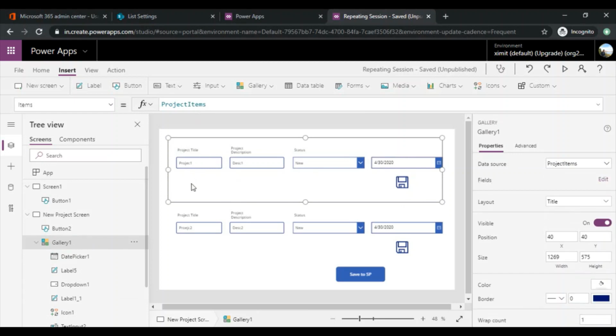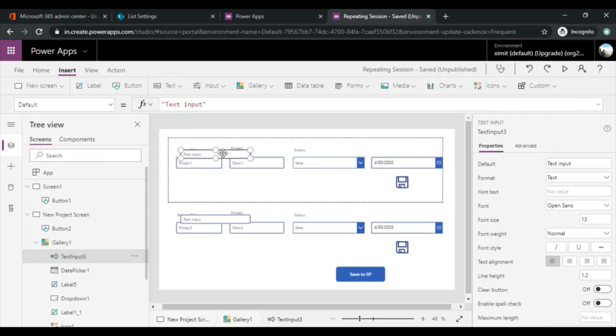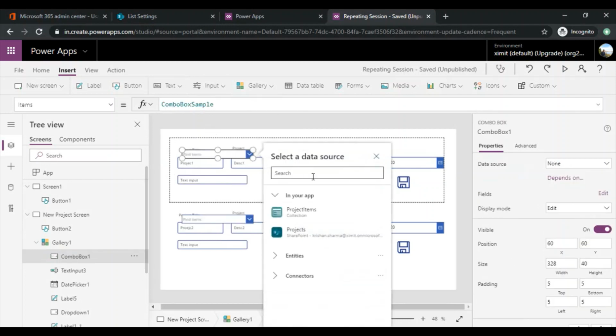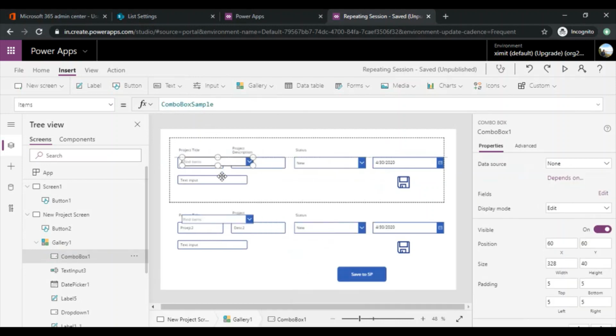Then we'll add one more text field, and one more combo box so that they can behave just like a people picker. I'll combine these so that it looks like a people picker, where a person can keep typing a name in this text field, and then the search can happen within O365 users in this combo box.